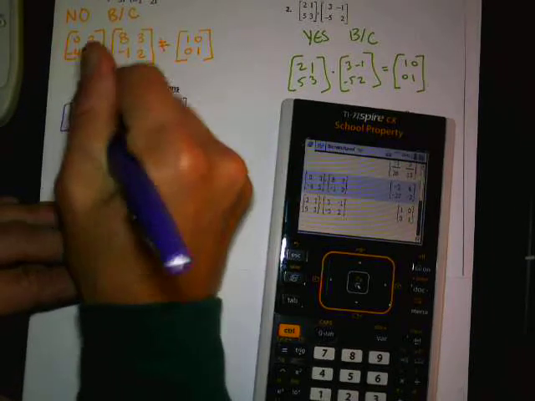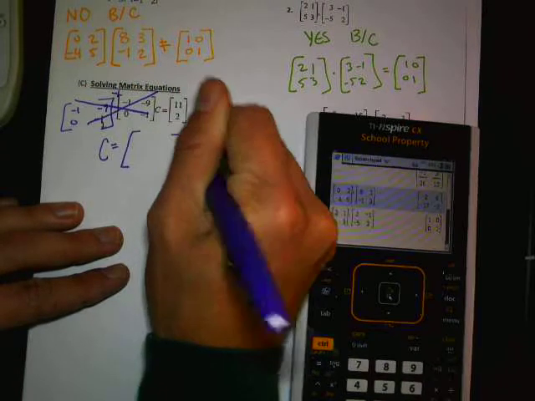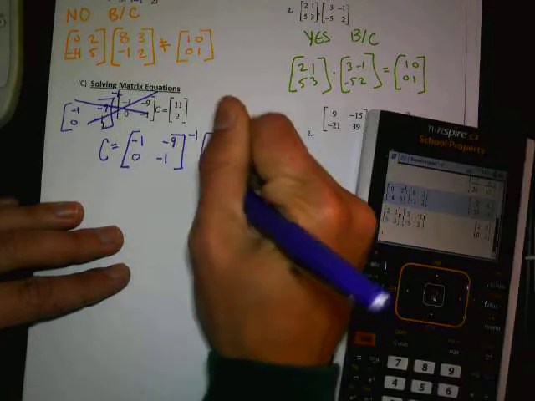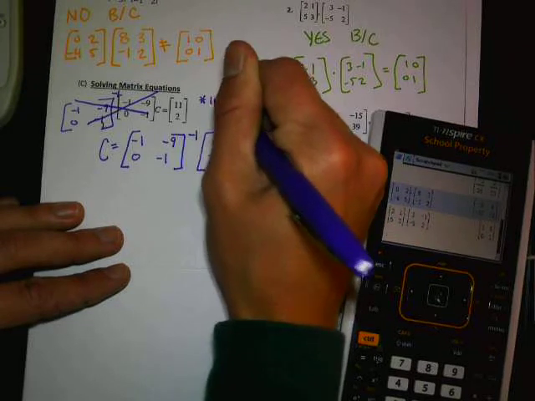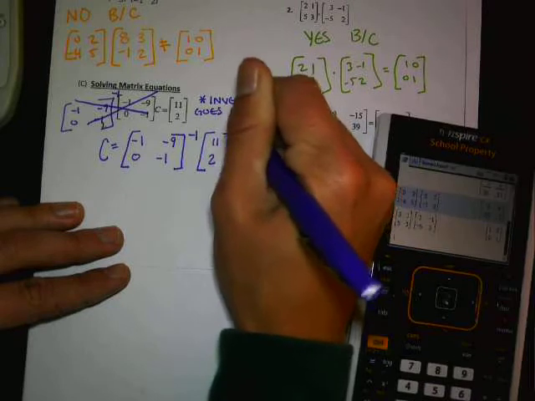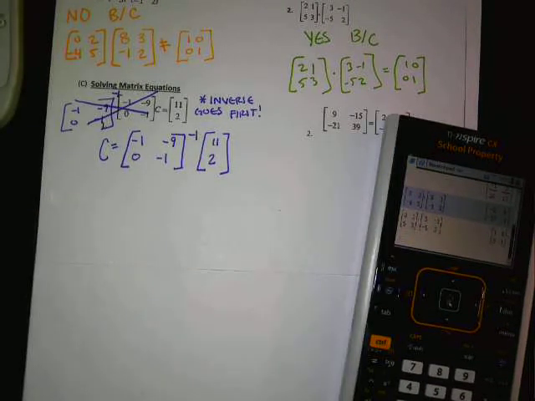All right, so the inverse over here goes away. If you do it to one side, you also have to do it to the other. And this is super important: your inverse has to go first. Remember the order you put your matrices when you're multiplying, it does matter. So your inverse has to go first.